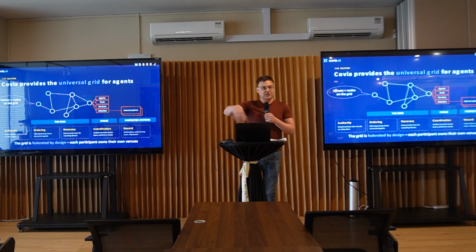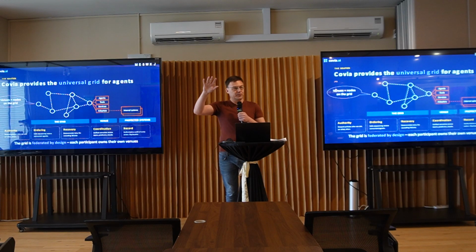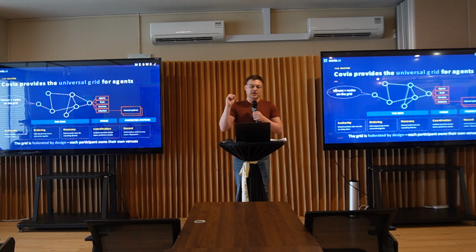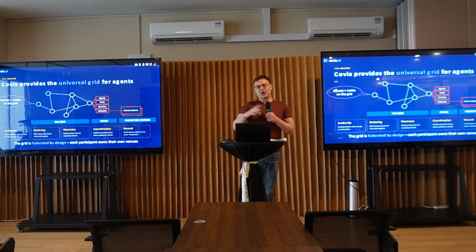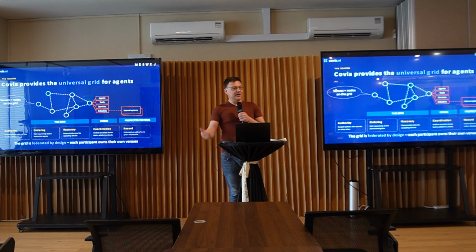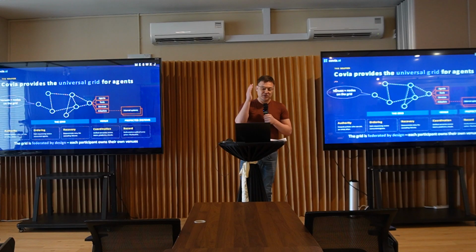So the grid, if you like, is the set of all venues and the protocol by which they communicate. The venue itself works as a layer that protects security, guarantees integrity, audits what happened, and provides a whole bunch of useful services. And then behind that, it's acting as a proxy to any internal systems that you want. And all of this can be configured, but the point is it provides authority, ordering of transactions and operations.